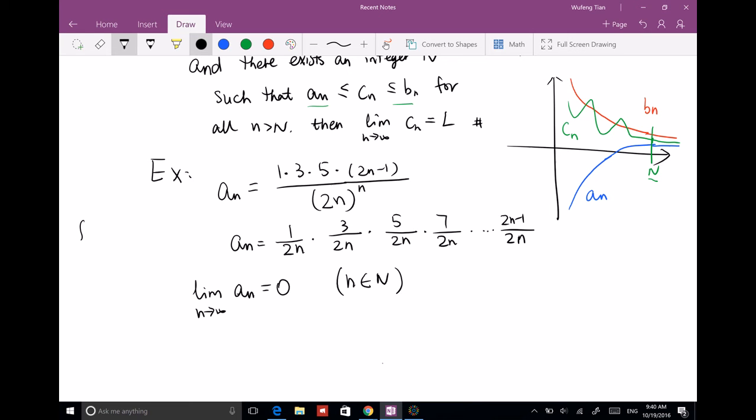You assume you have f(x) equals 1 times 3 times 5 until the last one, which is 2x minus 1. The bottom you can do as (2x) to the power x. But if you take the derivative of this, it is very complicated, because you have 2x minus 1, and the previous one is 2x minus 3. You're going to have a lot of products of x. The bottom always exists, that's true, but it's hard to apply L'Hopital's rule here. Although it is infinity over infinity form, it's not easy to do. But you get a quick estimation, that's right.